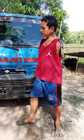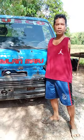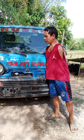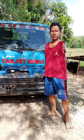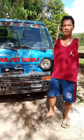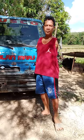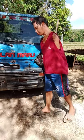So this is my service multicab. I'm going to show you how to drive this multicab of mine. But first, I'm going to show you what modification was done to this car to make it suitable for me to drive on the road. So shall we go?